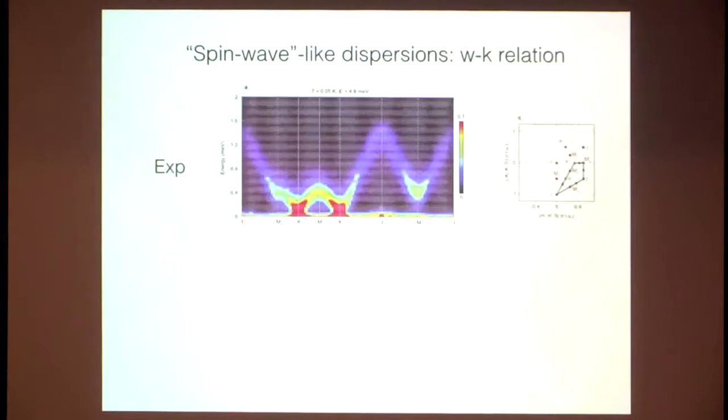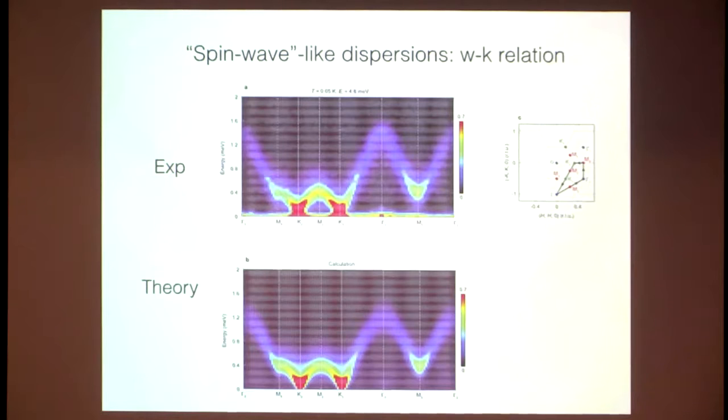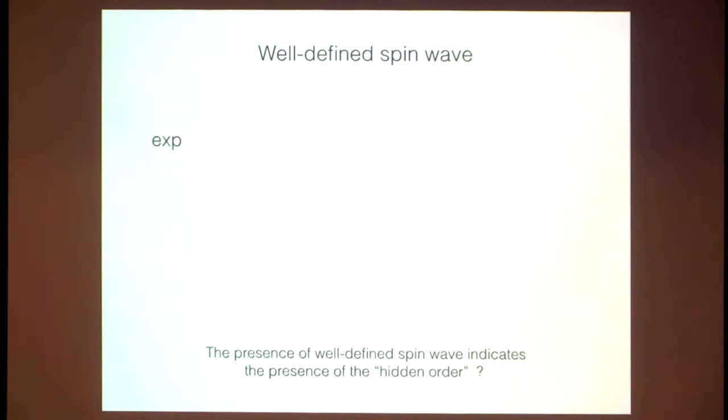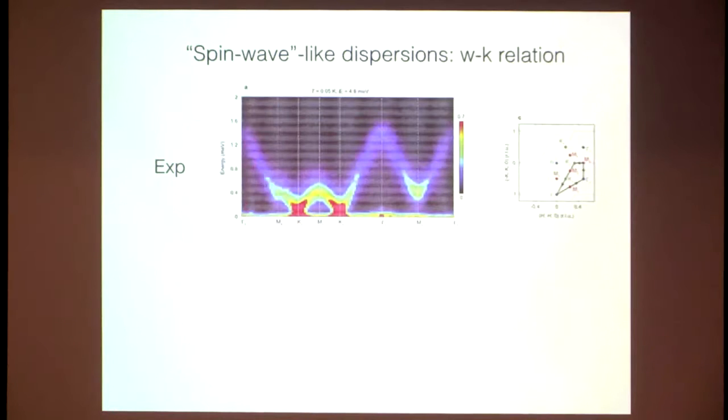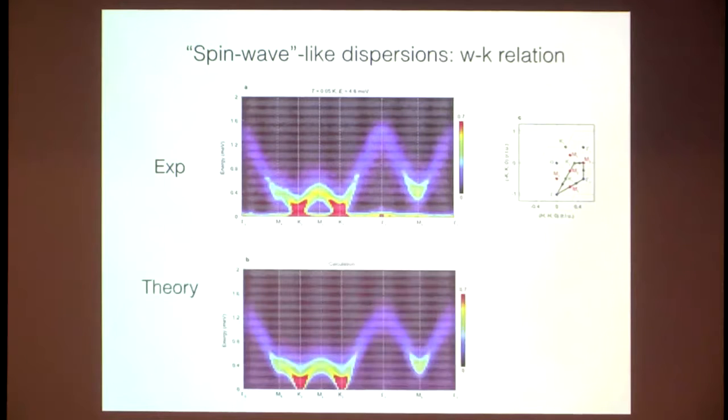So if you do inelastic scattering, you see these very nice, well-defined dispersions from experiment. And similarly, this is a theory. I will explain later how to obtain this theory. This is the energy, and this is momentum. This is the omega-k relation. So if you do a contour plot, a constant energy cut, and gradually increase the energy, you will see a nice contour in the reciprocal space, which is as follows.